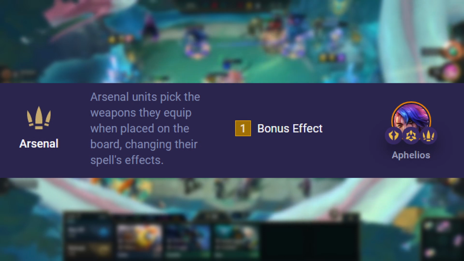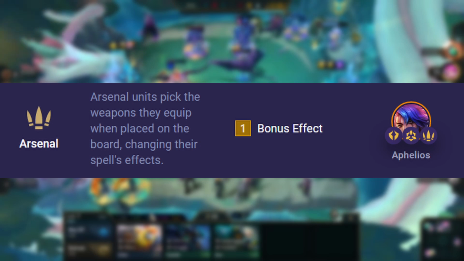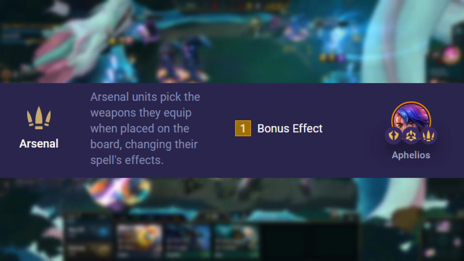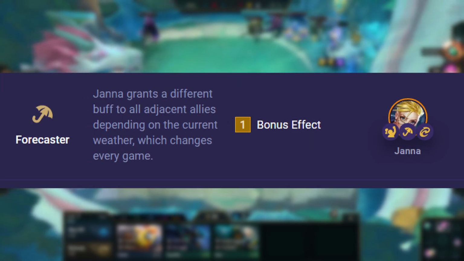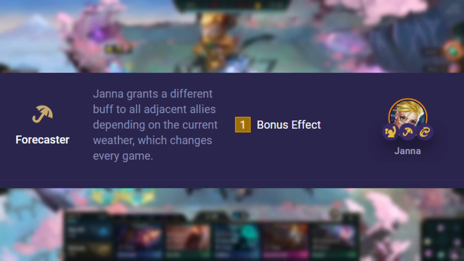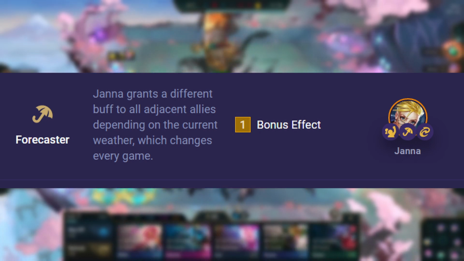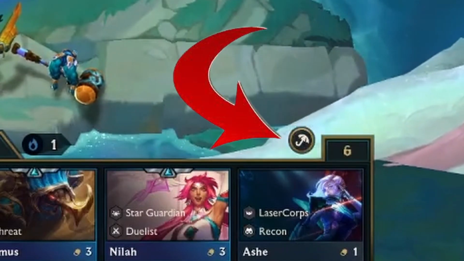Arsenal is Aphelios' trait that lets him choose one of 3 weapons, each with a different ability. One that stuns, one that does a large AoE effect, and one that does large damage to nearby enemies. Forecaster is Janna's trait that gives everyone around her mana, attack damage and ability power, or a shield, depending on the weather it is. This weather icon can be found above the shop.